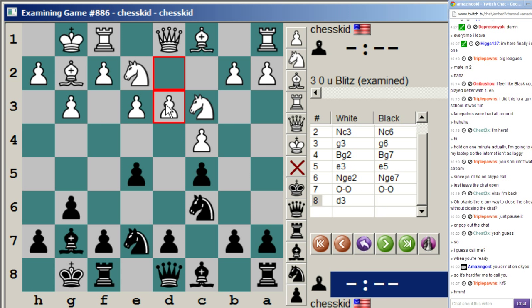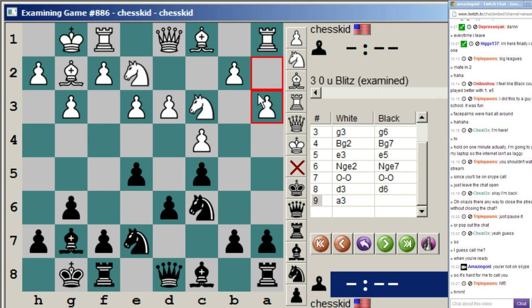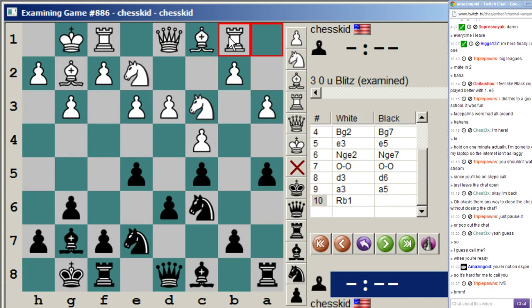Okay, so d3, d6, a3. So what do you play here? a5. Yeah. Okay, rook b1, so trying to force this through this way. Here, since bishop e6 doesn't gain a tempo, you don't have to rush playing it. So rook b8 first.